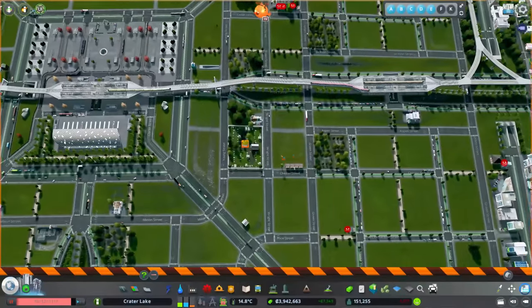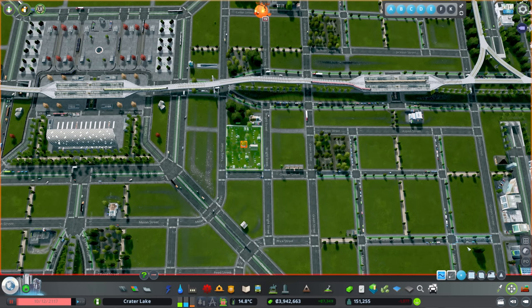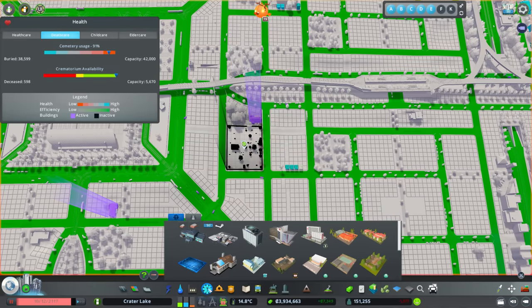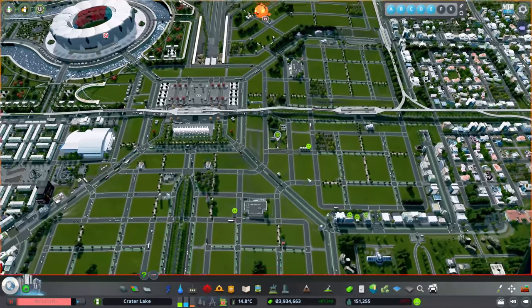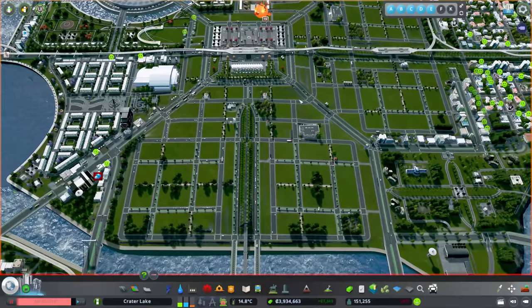Let's go ahead and place down another cemetery as well, since this one is full. So we'll go ahead and cheat and get rid of that one. And then come back in here, go to cemeteries, and just place this guy down. And so now we won't have to deal with it being full anymore, at least in this area. I don't normally delete them, but because we're redeveloping this area, I feel like it would just be better.